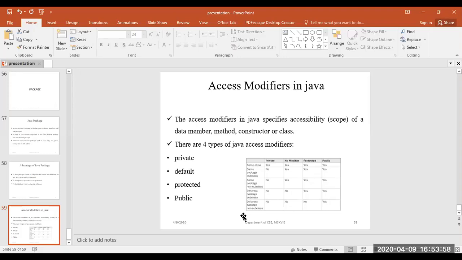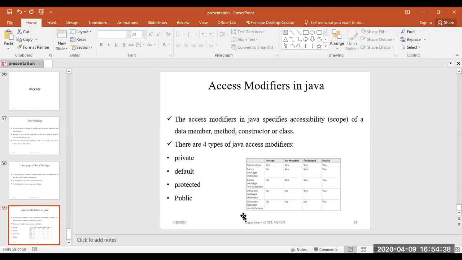And instead of a.b.star, if you write a.b.test, what is the meaning of that line? That means you are explicitly mentioning that you are not going to include all the classes and interfaces in your program. You are explicitly mentioning that you are trying to include only one class under the package a.b, and the name of the class is test. I will show you what means what.